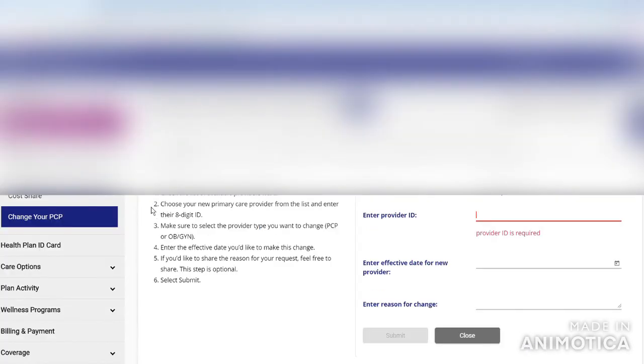So step 2, choose your new primary care provider from the list and enter their 8-digit ID. So enter the provider ID number in here, which you found already in step 1.